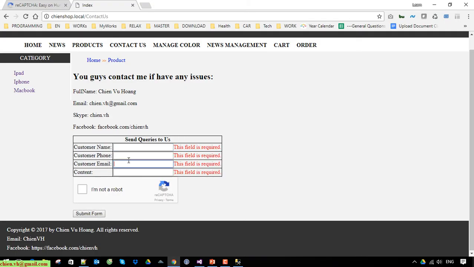Yeah, so we have to enter the information for some fields here before we pass the data for this validation. So after that we go to check the validation for reCAPTCHA later.